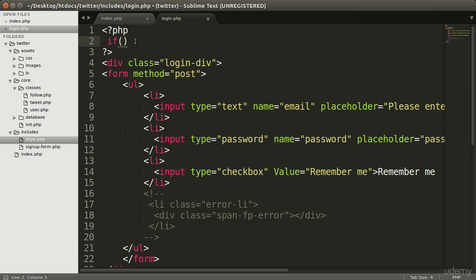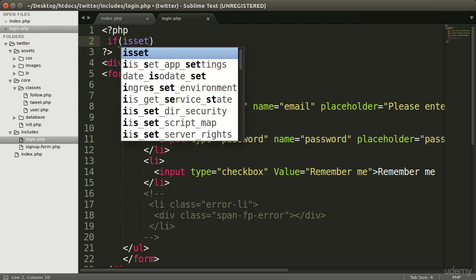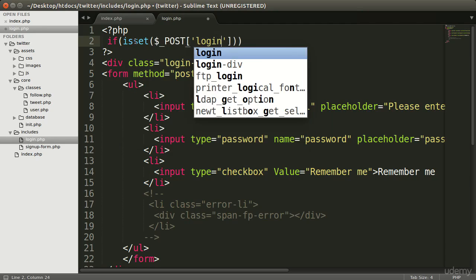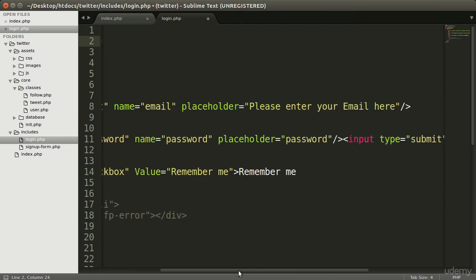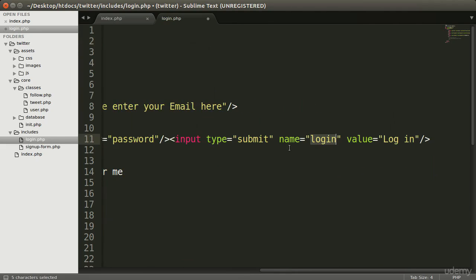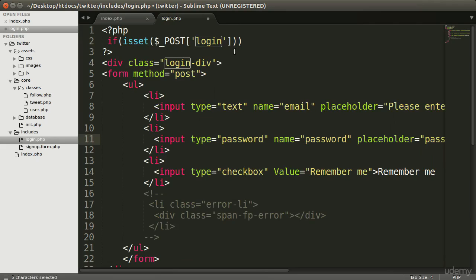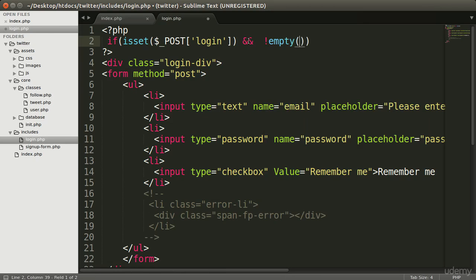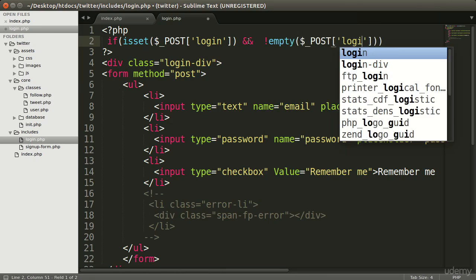So here we will say isset $_POST login, which is our login button, which is our submit button, and we will check for empty. So an exclamation mark, empty function here, and pass the post variable login.